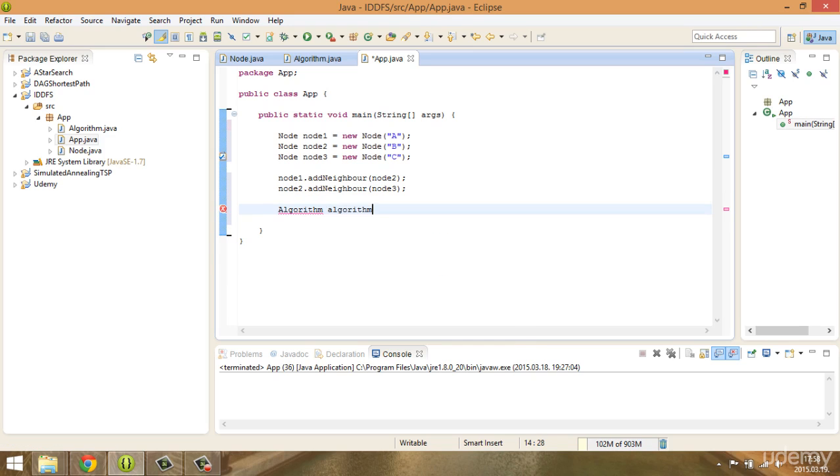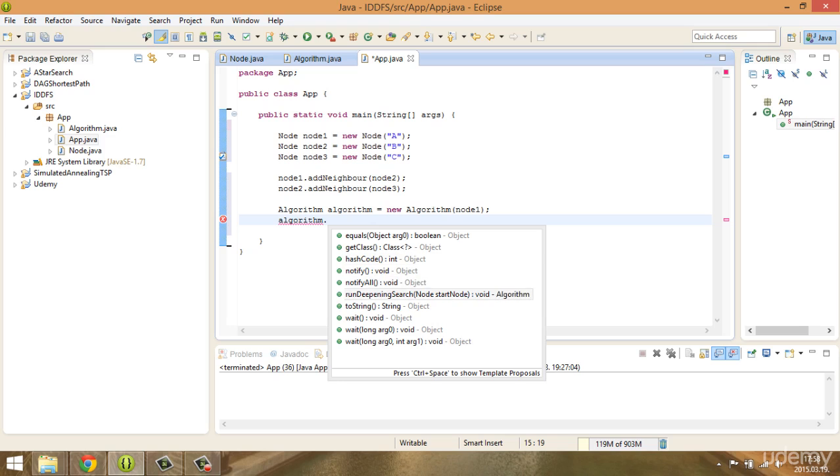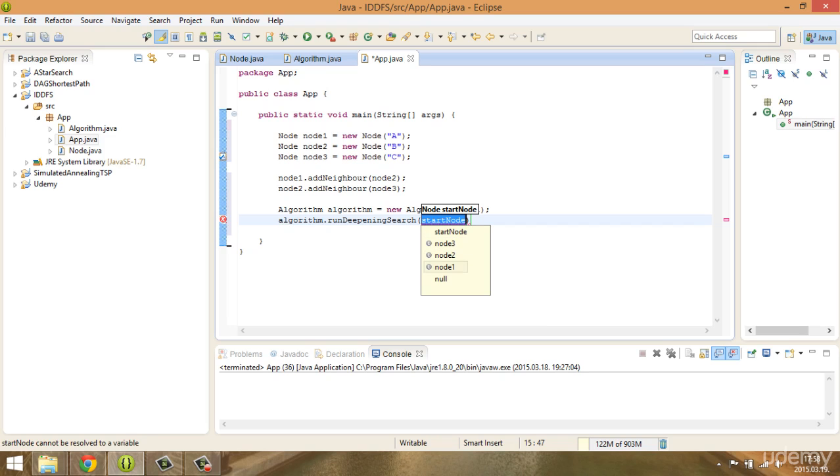We are going to instantiate the algorithm itself. The target node is going to be node1 at start. I'm going to run with the start node. It's going to be node1.